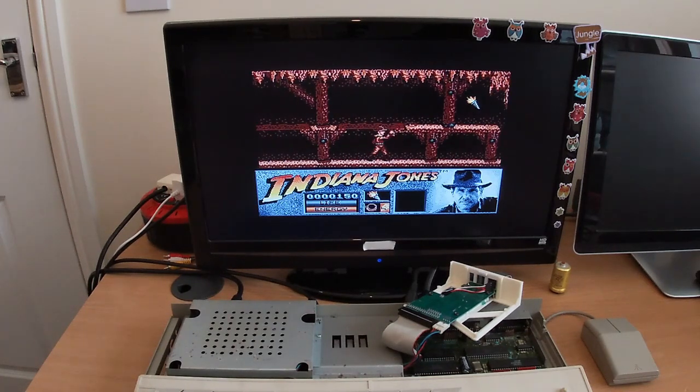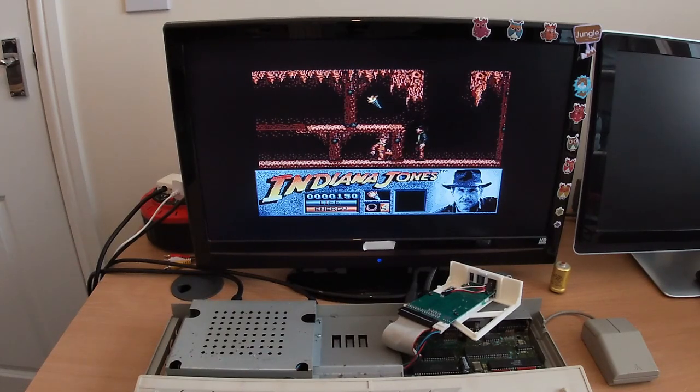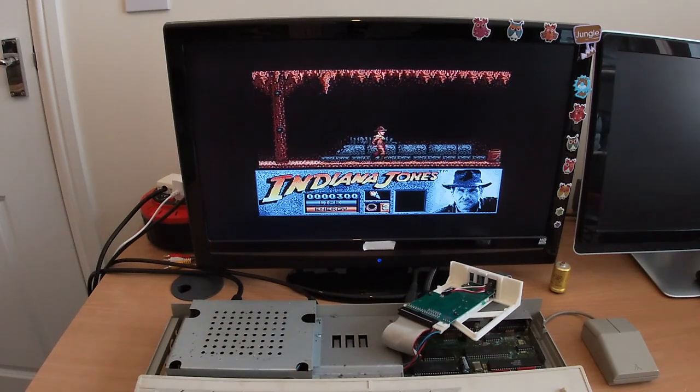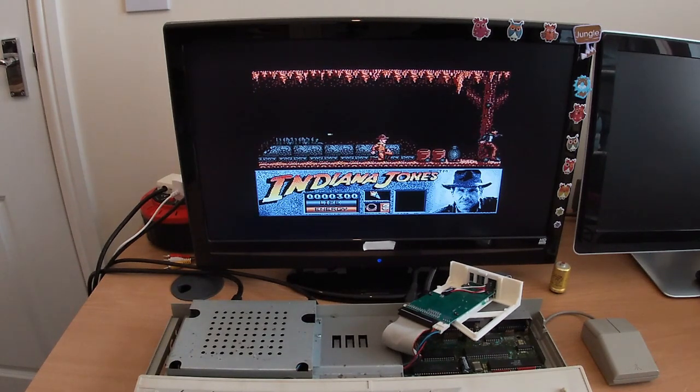I've got a whip, so this just got a lot more kinky. Excellent. Have that. Okay, I'm going to get shot apparently. I'm going to screw this in to the case. We'll get the computer back together and then we'll have a bit of a closer look at this, shall we? Because I think this is the way to go over the floppy.